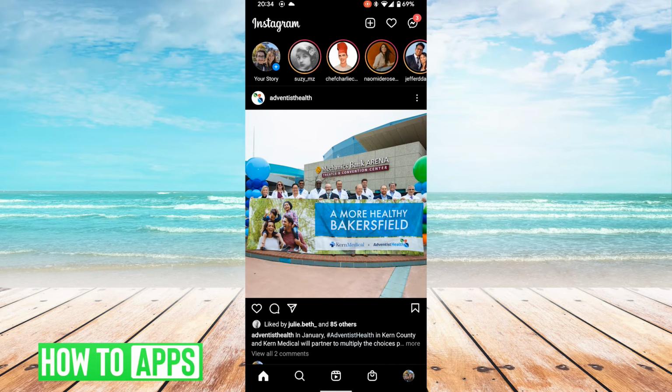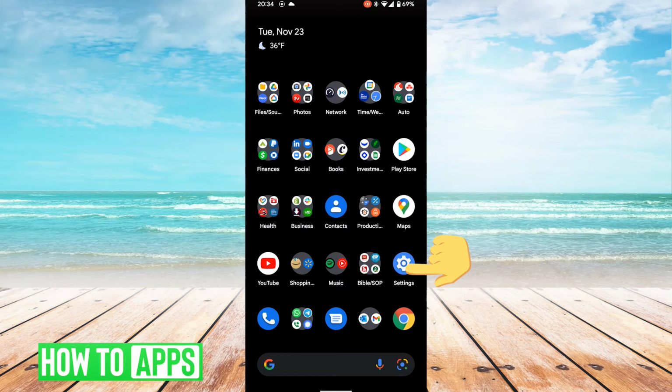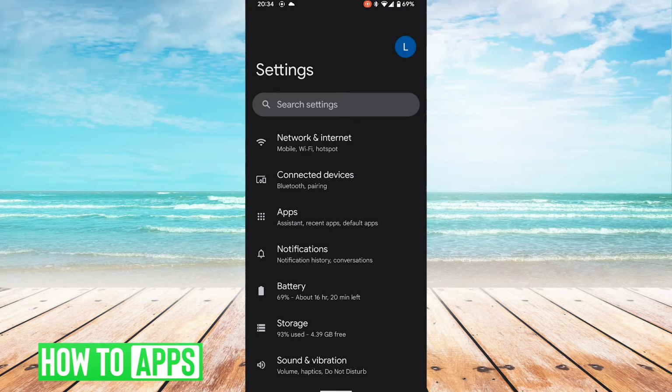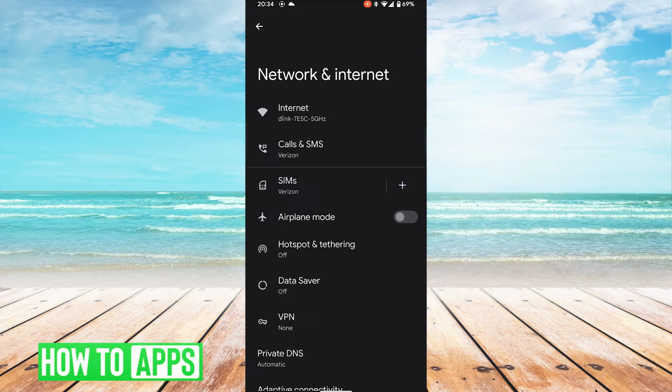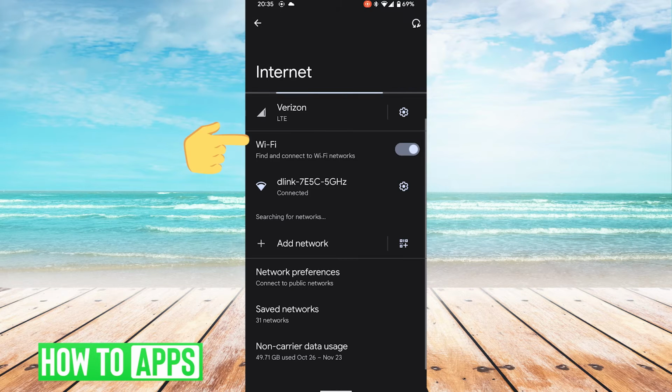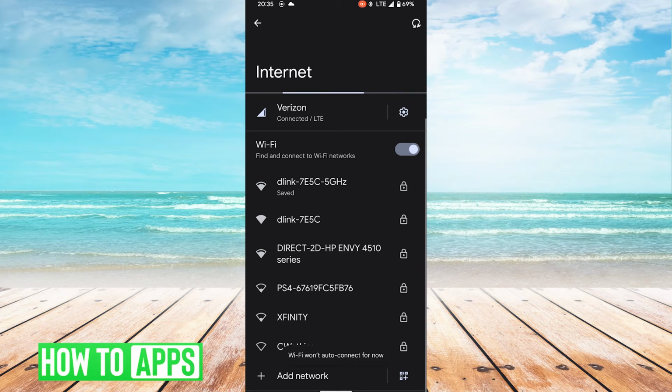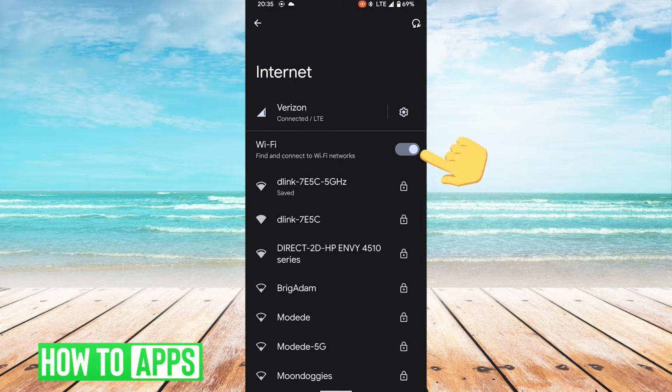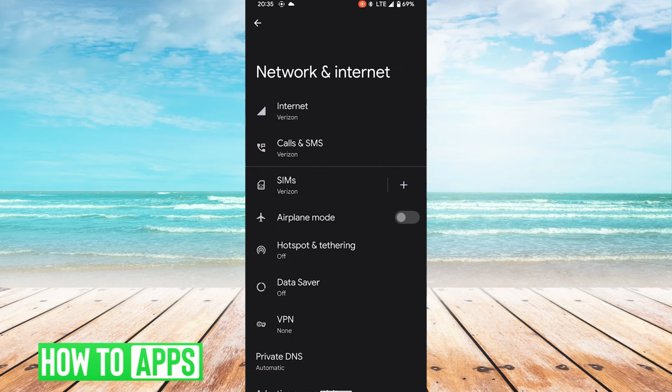In order to check this, you can go to your settings. So we're going to go to settings. And we're going to go to network and internet. And just make sure that your Wi-Fi is on. And you can check in here to see if your LTE, cellular data, is on as well. And you can toggle those on and off if needed. And then you can go to airplane mode, toggle that on and off, to make sure that your connection is stable.